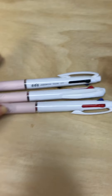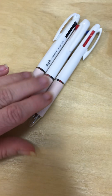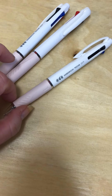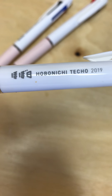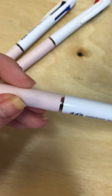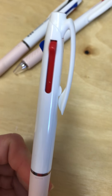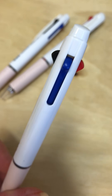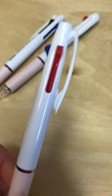I'm not going to open the box — you've all seen it — I'm just going to show you what I got. These are the pens, the free pens that they send. I really like them for this year. They are really pretty. They're white with a blush pink rubber grip. I really like them. They have black, red, and blue. Of course you can get refills for them on JetPens, and get other colors if they have them.